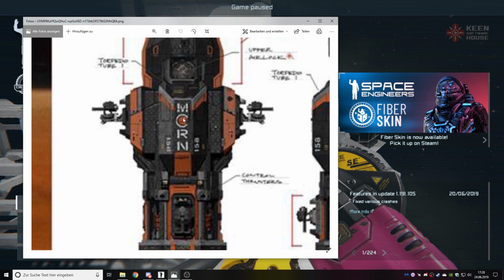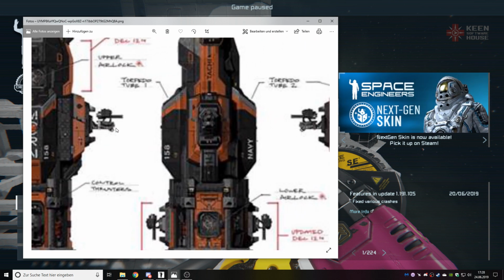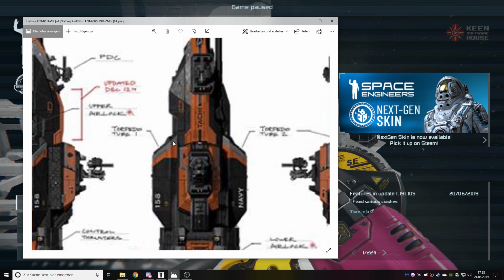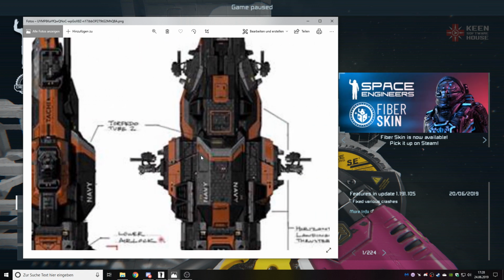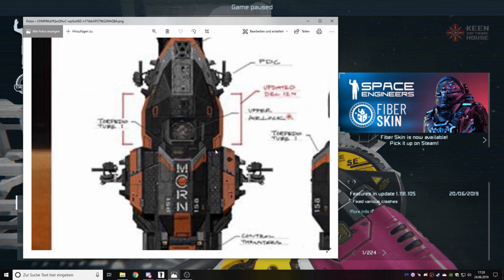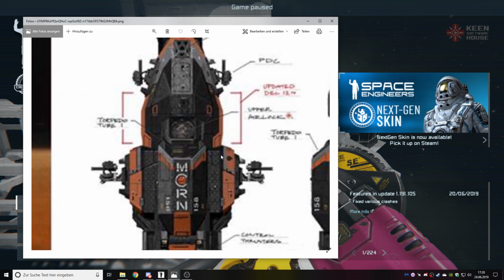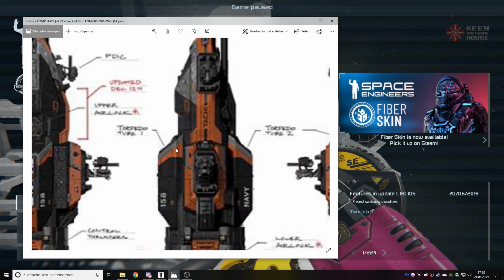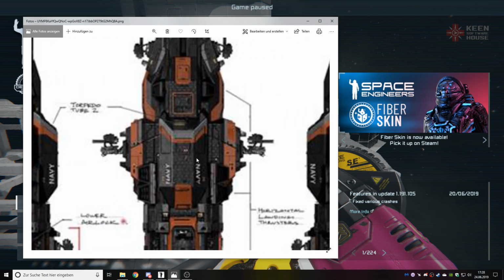You cannot see that here. So here it looks like it is just cut off. And here is nothing at all. So it's weird to have these lines here and then have nothing here.